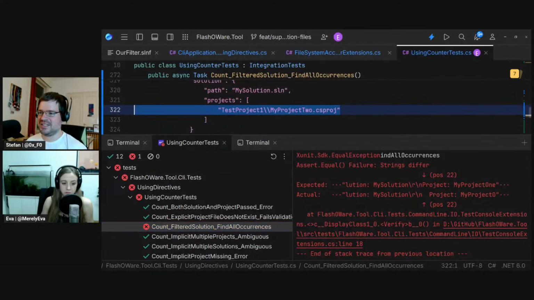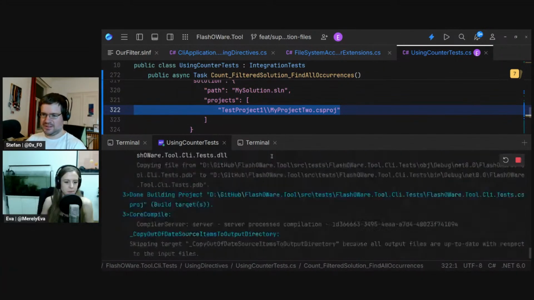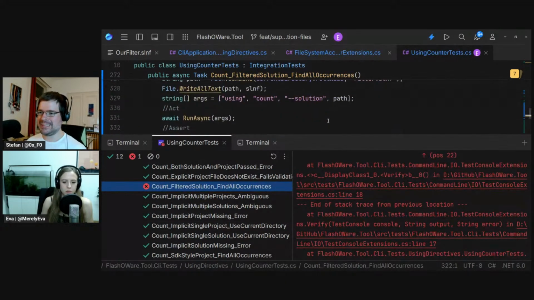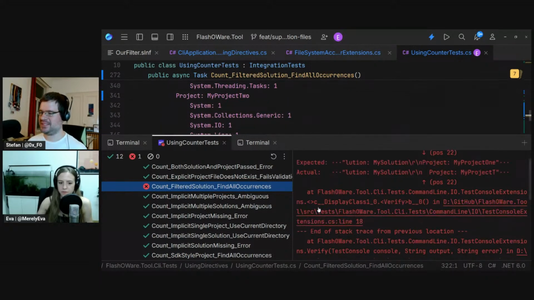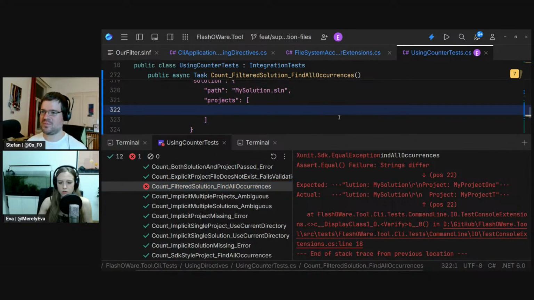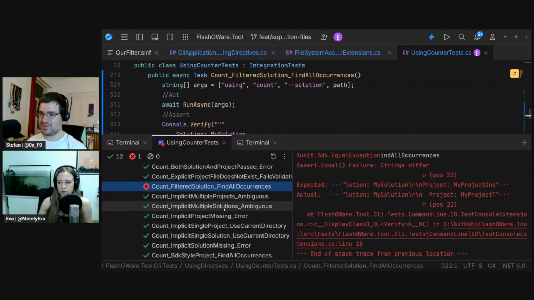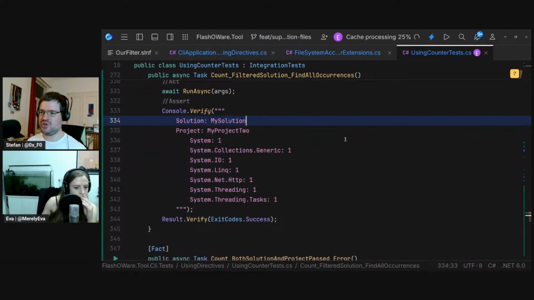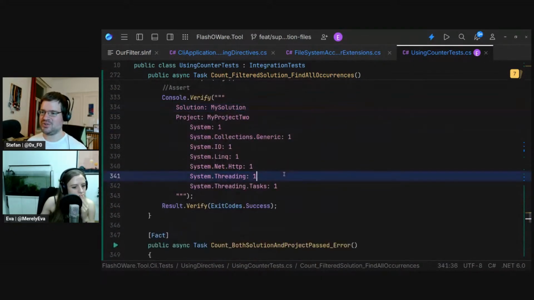Well, it fails, and if we bring it back, and let's just run this one. Oh, no, let's run all. Unless we made a mistake. Oh yeah. Oh no, it is still red. Oh no. What happened? Oh yeah, because the assertion was wrong. Or let's remove that again. The assertion was expecting both, but we actually only expect project 2 because that's the one that will be in our solution filter.